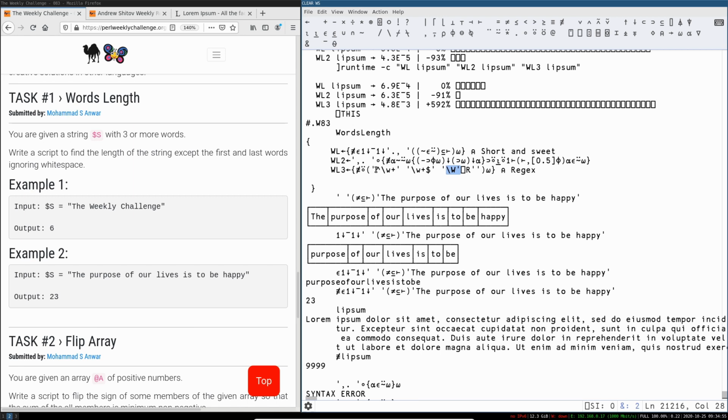I'm not going to do it now. My idea is, in regex, get rid of the first word, get rid of the last word, get rid of all non-word characters, count the number of characters that remain. And because regex is sort of designed for this type of processing, it's quite succinct and versatile, but the PCRE regex engine is slow. So Lipsum is this 10,000 character almost vector.